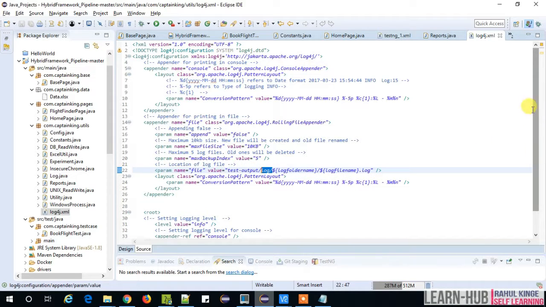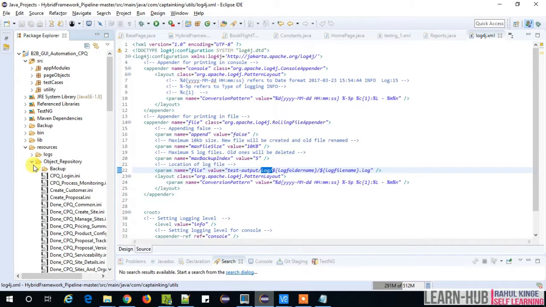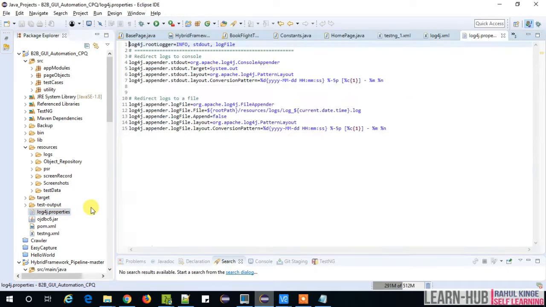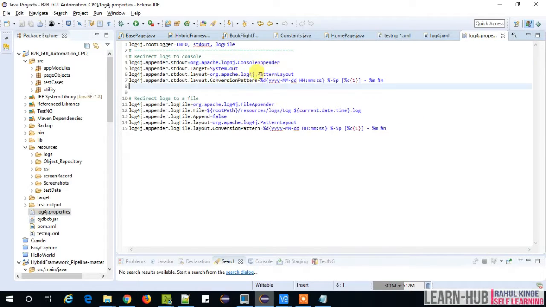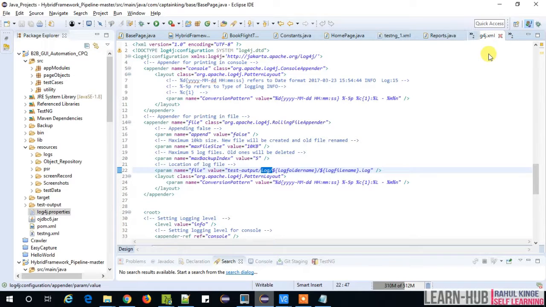So this is a typical format, and another format if you want to see, like here you see I used XML. I can use a property file also. So you can see in this other framework I used a dot properties file. For what purpose? If you want to print the console logs, we can go for it. If you want to see the files, we can also go for it. So these are just the flavors which Logger provides.